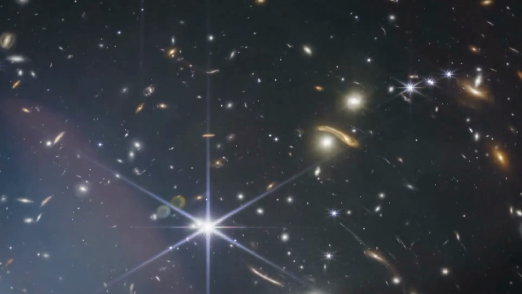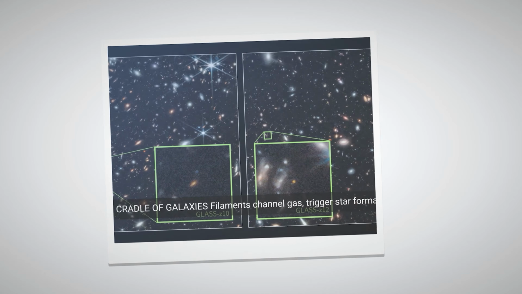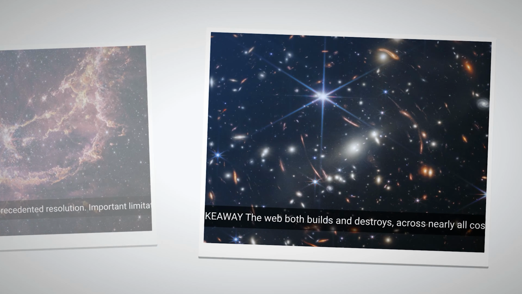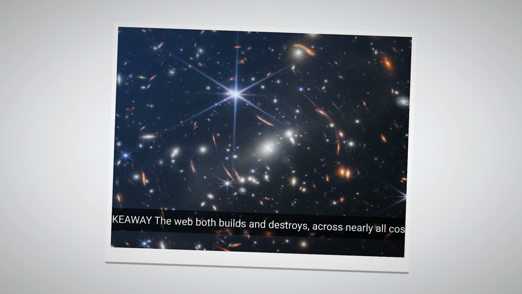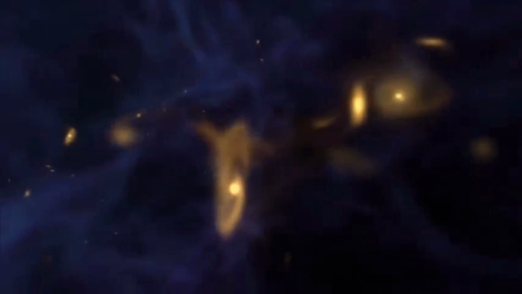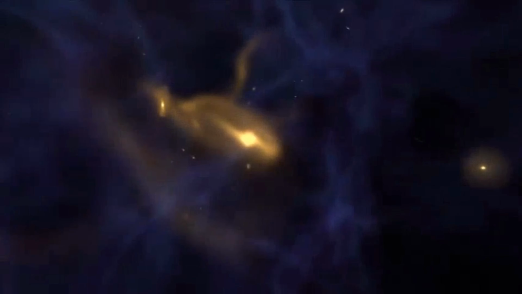So what does this all add up to? The cosmic web is the universe's growth blueprint, and JWST just gave us the most detailed look at how that blueprint operated across nearly the entire history of cosmic time. Galaxies aren't just objects, they're inhabitants of a structure that shapes them, and that structure has been flipping its role from accelerator to regulator as the universe aged.